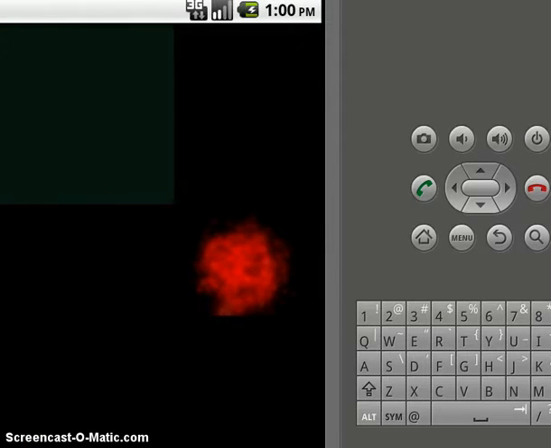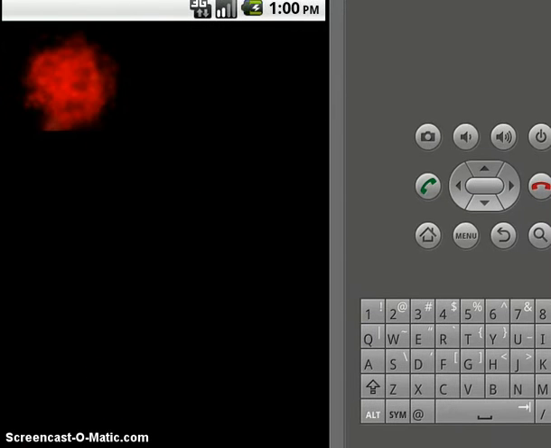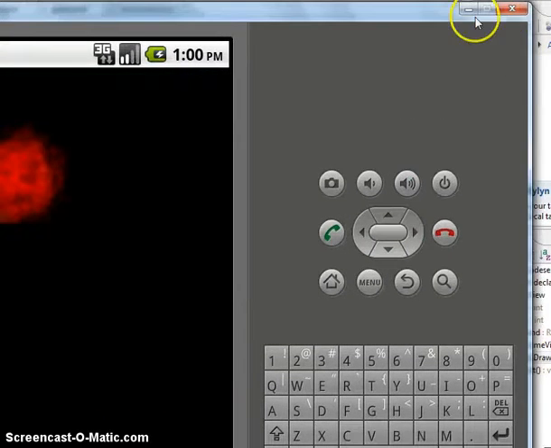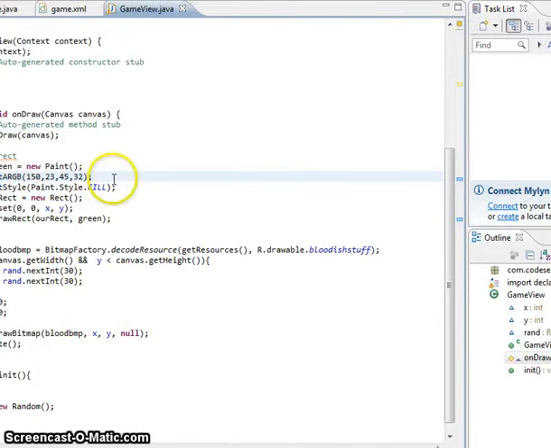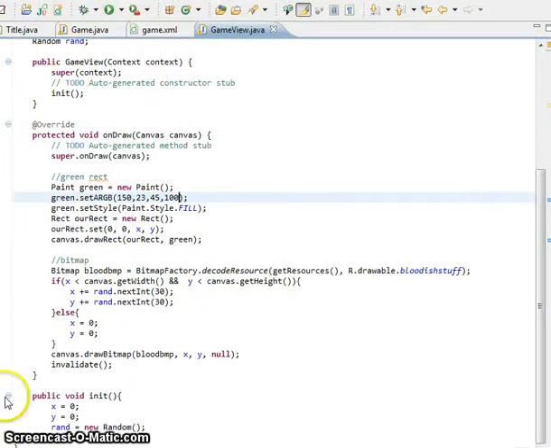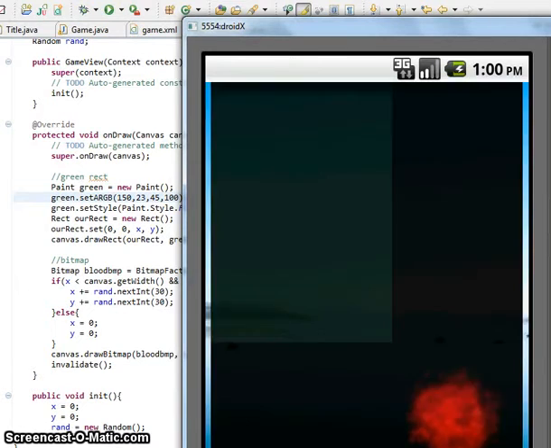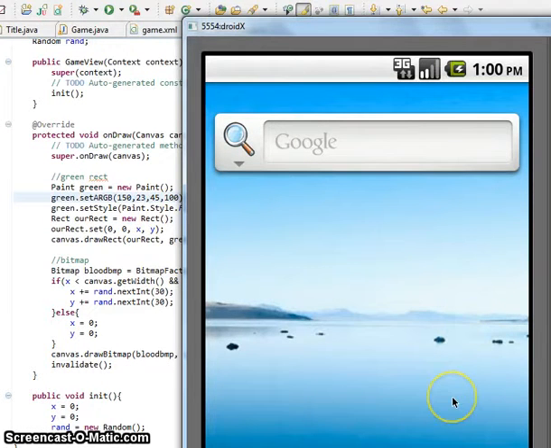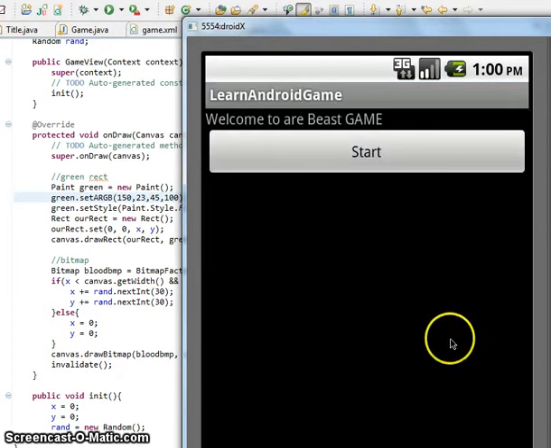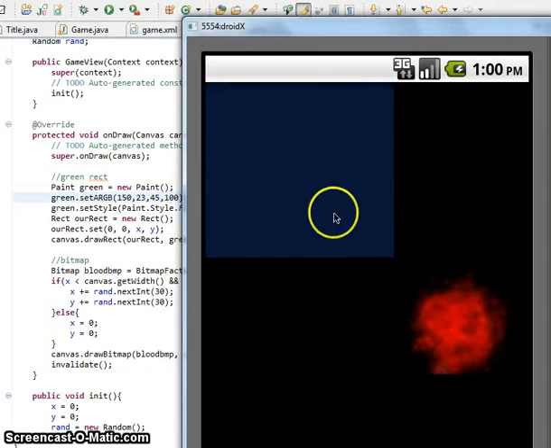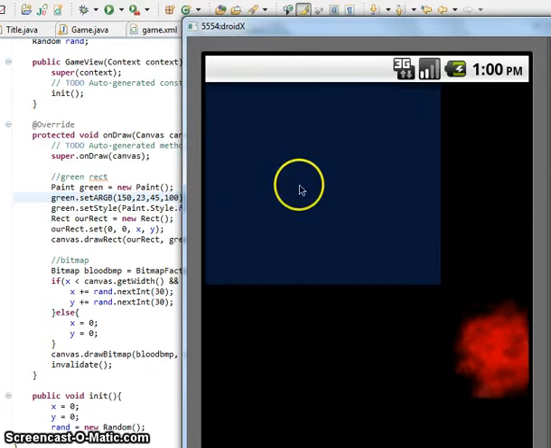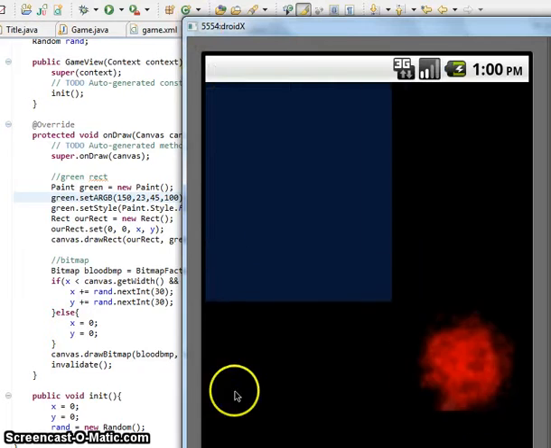Now let's change it to like 100 so it still has good transparency. We change this to 100, save this and run it to update it. Go back to home, wait a few seconds. See, it's a cool blue color now.